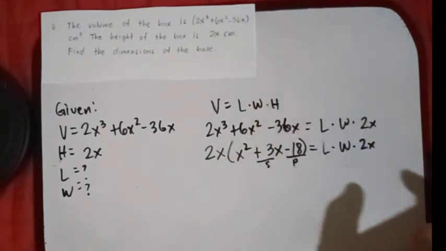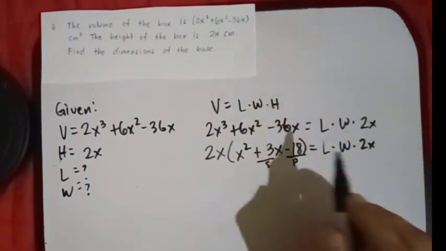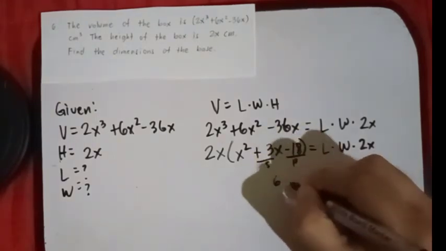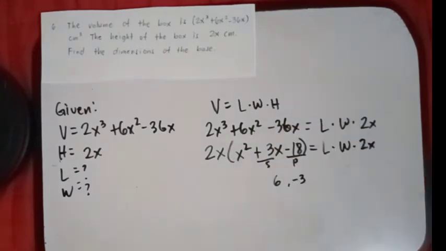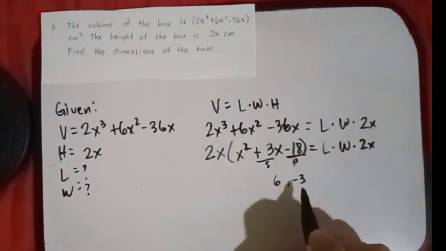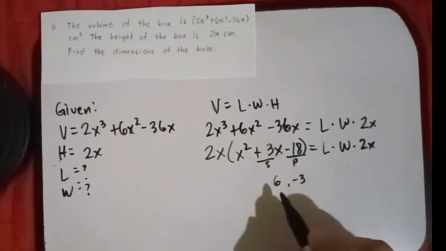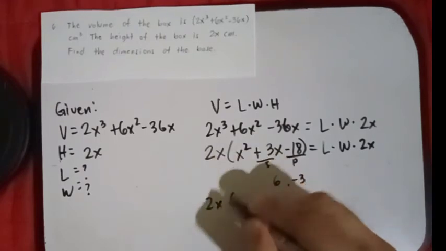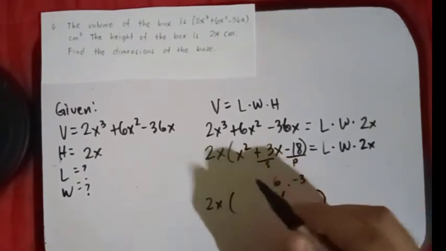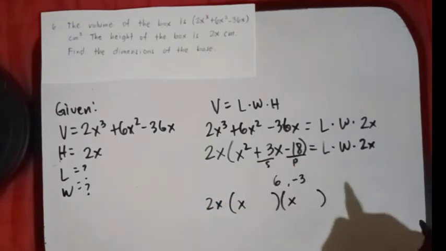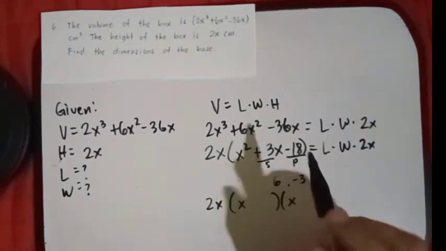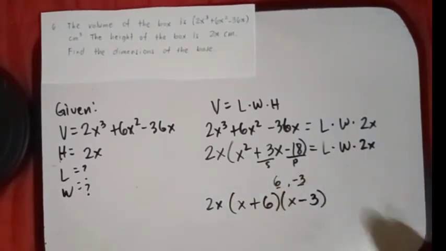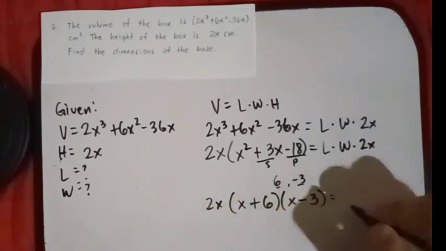And then, let's find two numbers whose sum is 3 and whose product is negative 18. So, we have positive 6 and negative 3. Positive 6 plus negative 3 is positive 3, and 6 times negative 3 is negative 18. So, we have two binomial factors here. For x squared, we have x. Then the second term of the binomial is positive 6 and negative 3. And that's it. Those are its factors.